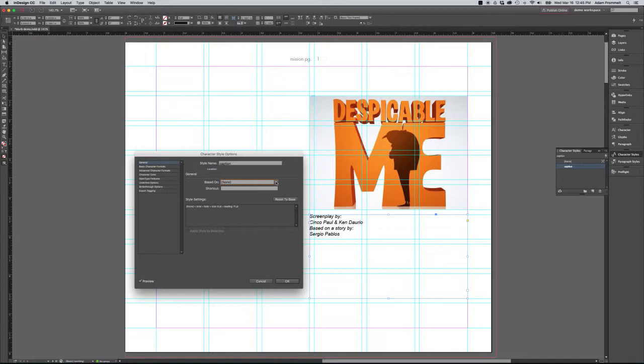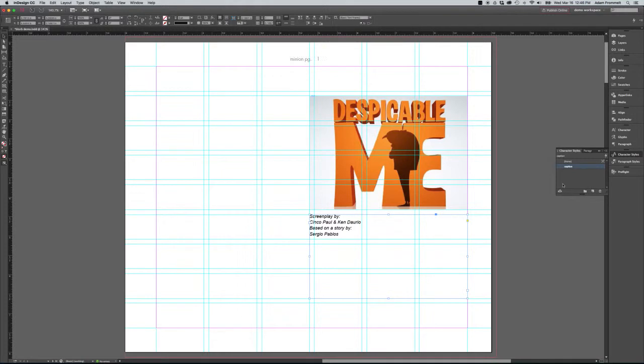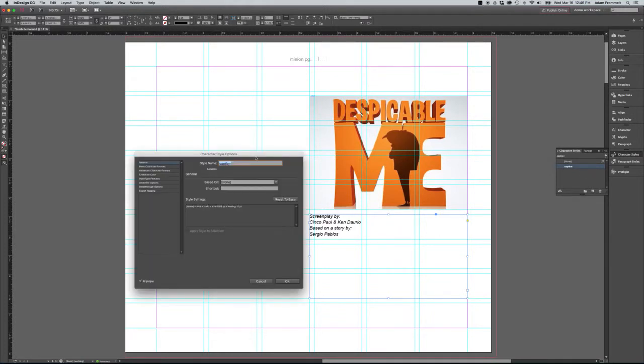So it's a quick way to try out different typesetting within your document. Okay, so I have my name, caption. It's based on none because I only have one style right now. I have preview checked. I'm going to click on my basic character formats. If I decided at this point that I wanted this to be regular or bold, I could do that. I do want it to be italic, and maybe I actually want it to be 8.65. And do not hit enter like I just did.